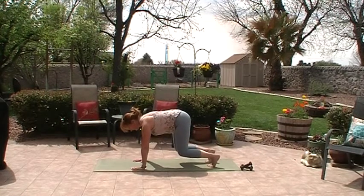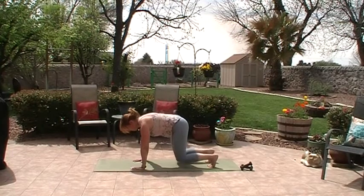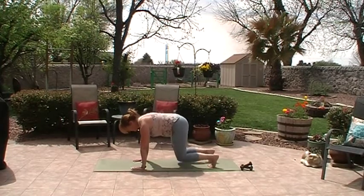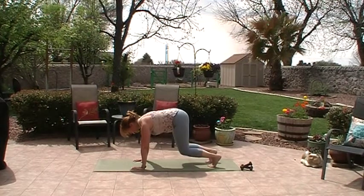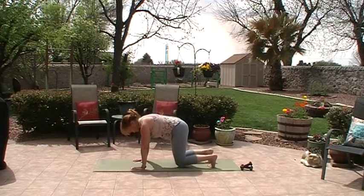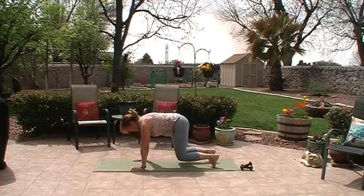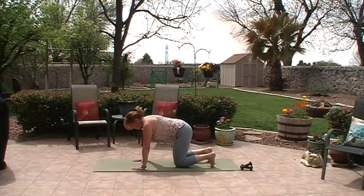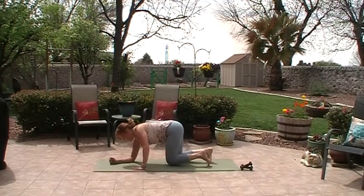We're going to raise up the knees. 1, 2, 3, 4, 5, 6, 7, 8, 9. We're going to hold on 10. For 10, 9, 8, 7, 6, 5, 4, 3, 2, 1. Got a little shaky there. Very good. Come down on the forearms.